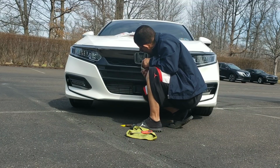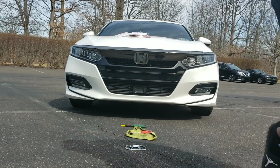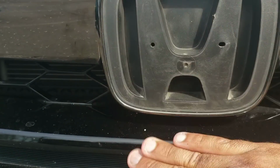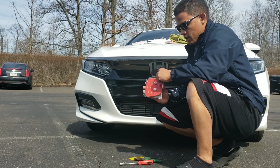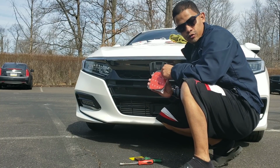Damn. They're still broke. I'm going to be honest with you guys, but guess what? Look at this. The H is intact. I just put 3mm tape. I didn't hurt this at all. So now I'm going to clean this. All right, guys, it's clean. So what I'm going to do now, I'm going to remove these real quick. Put them here. I'm going to remove the 3mm tape.